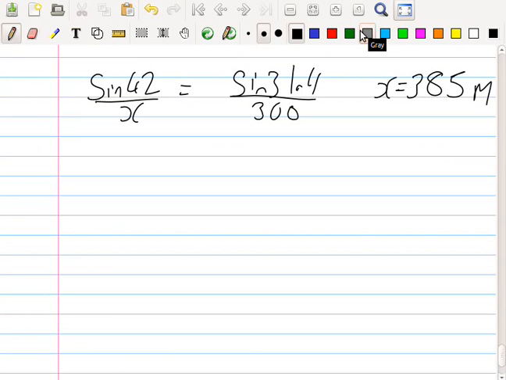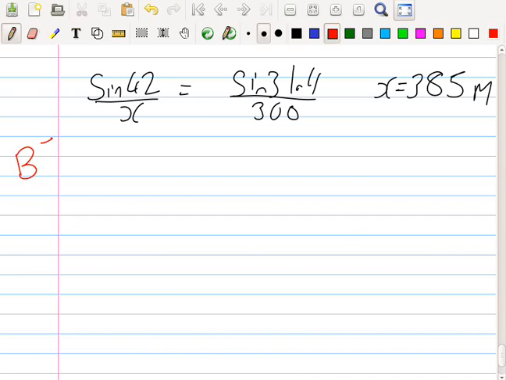Messy question, but please remember there's only two rules I needed to use for this. What were they? The sine rule and the cosine rule. So although it took me a long time to do compared to question 1, there's only two rules for it. Okay. What should we do next?